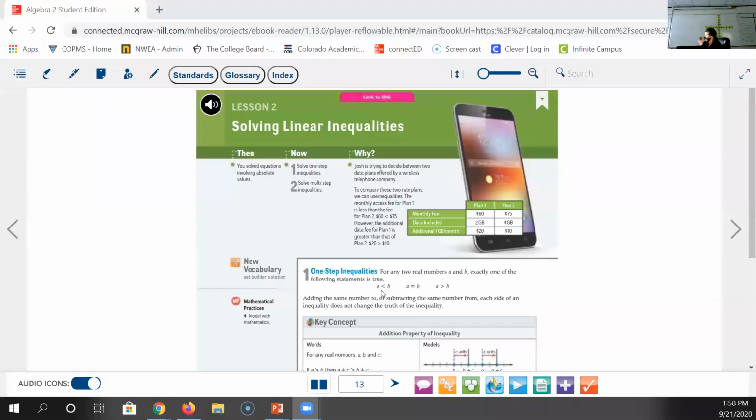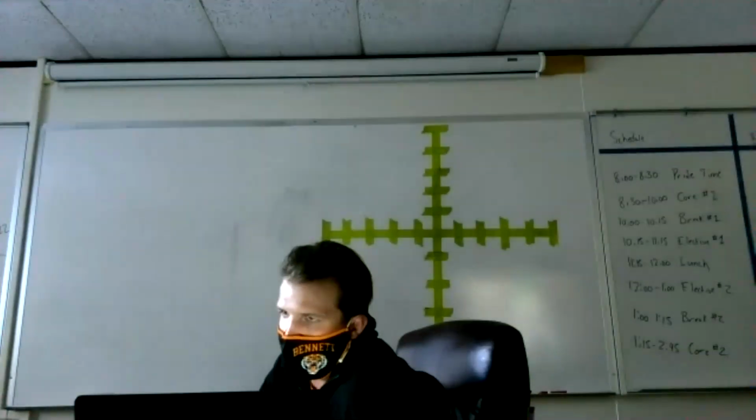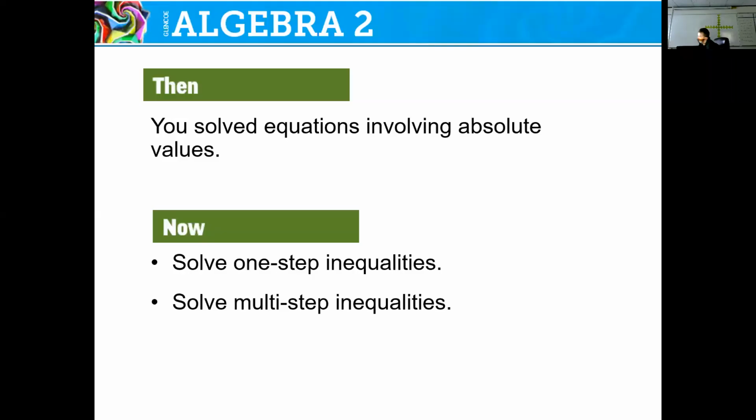So your one-step inequalities, we're dealing with less than and greater than. The equal sign has effectively been removed, but the process for how you solve these is the exact same. The little intricacy you have to expect is when we are dealing with multiplying or dividing by a negative number. In a linear equation, there's no issue. We just handle it like we normally would, and carry out the division. But in this world, it's going to cause us to flip the sign, and you'll see that from the equality property of multiplication.